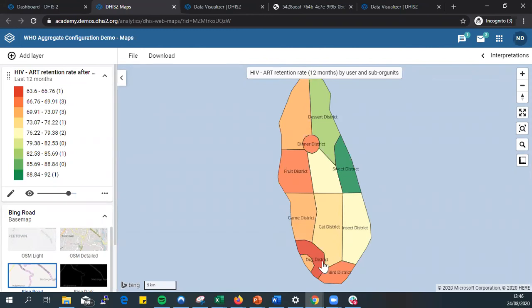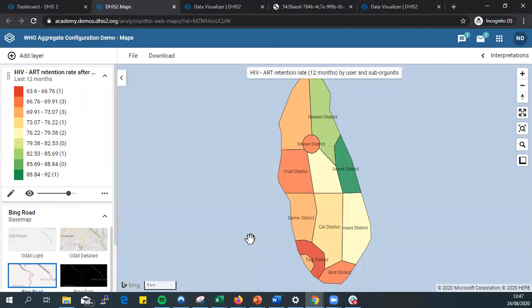So now that we have figured out the Dog district, what are the possibilities? What do you think might have happened at facility level for us to see that Dog district is not performing this great? What are the options? If someone can just answer. To explain my question a bit more, supposing this Dog district has 5 or 6 organization units, which are health facilities, right? What could have happened in these health facilities that resulted in this entire district reporting low numbers? What are the possibilities? If someone can answer.